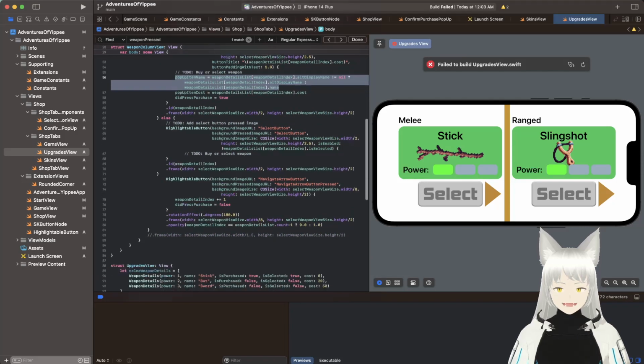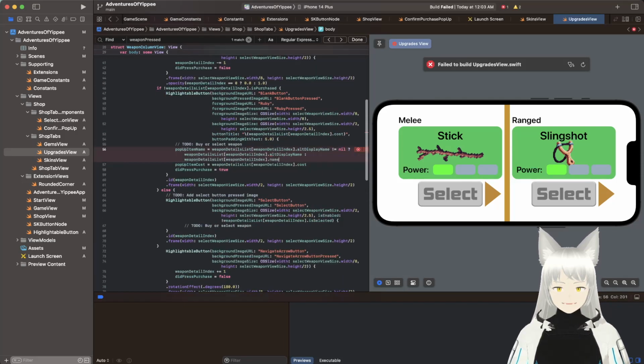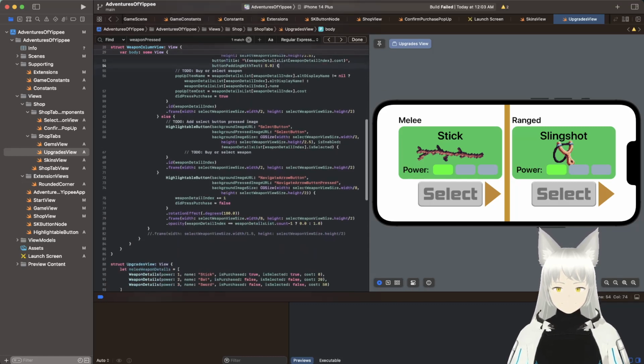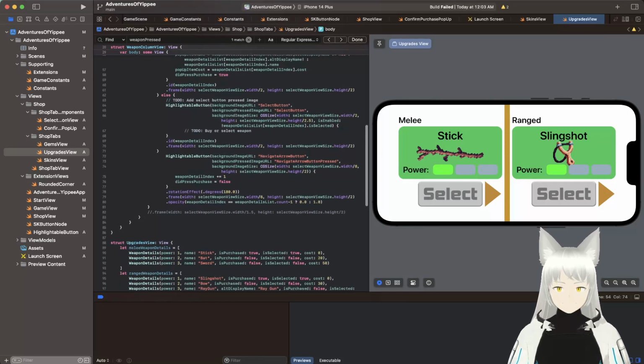And then we'll just copy this over to, oh yeah, we're just using it in the one place. And force unwrap. There we go. I think we are good. Yeah, I think so.